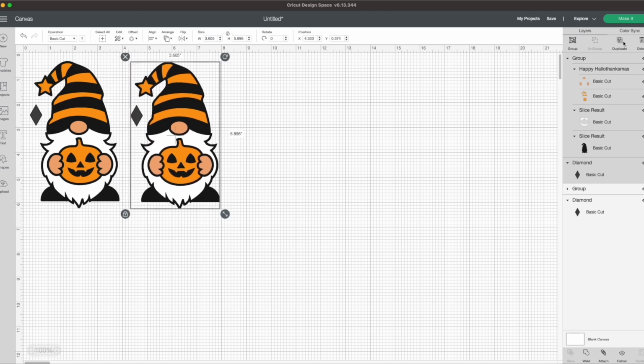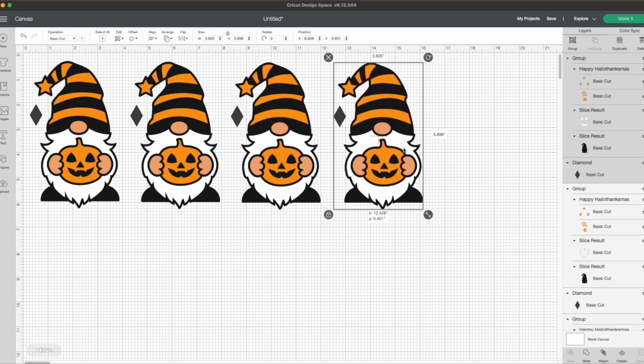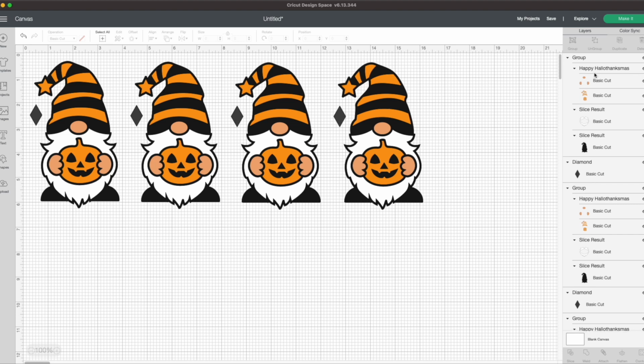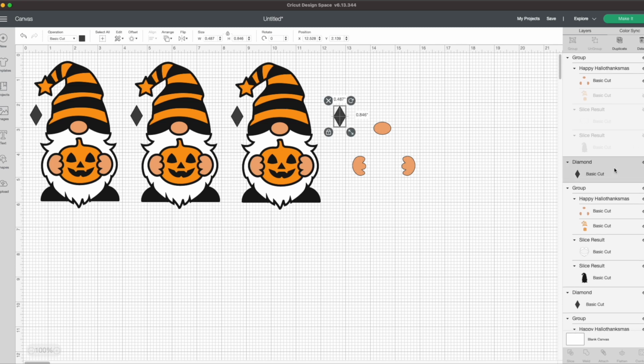So let's do that 4 times. And then you'll see where I'm going with this in a minute, I promise. So then what you need to do is you need to isolate each colour layer. So get rid of everything but the one colour. So in this case it's peach.